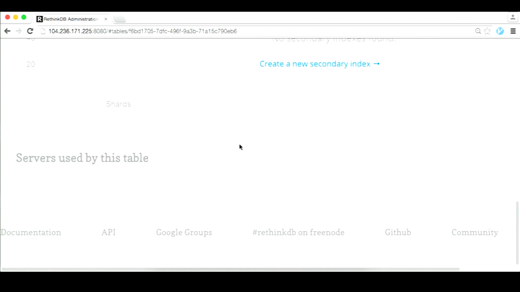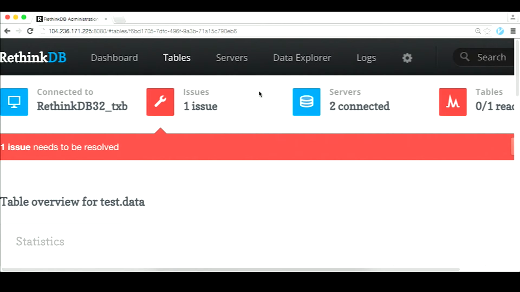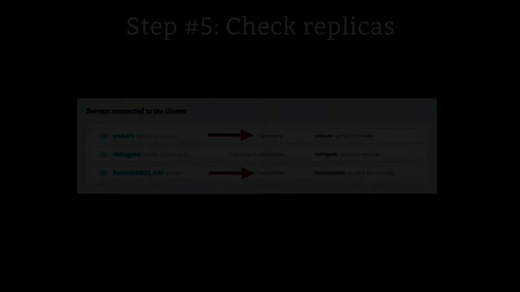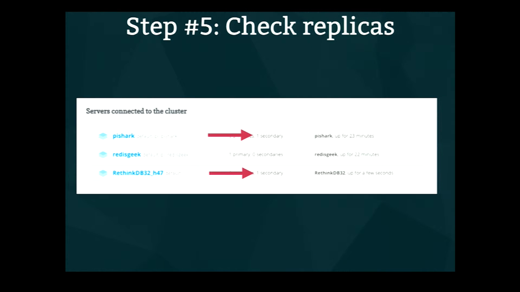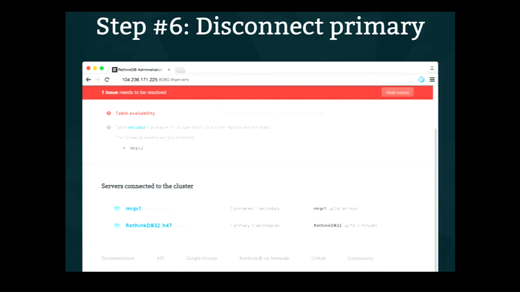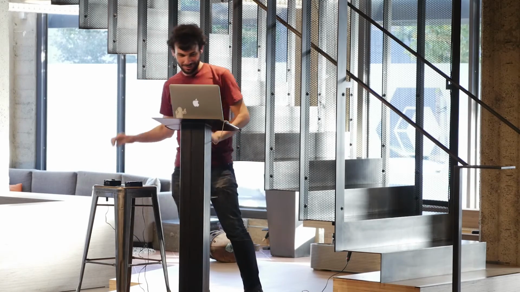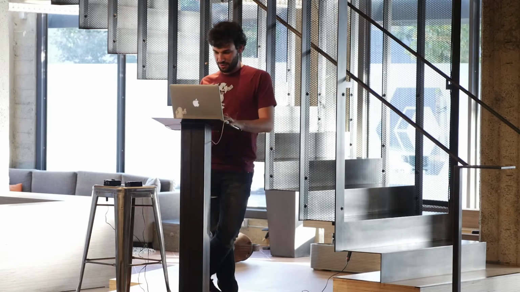So what's going on right now, right? Right now, we have Redis Geek, which is our primary, and this guy is our secondary, right? So now let's try to disconnect the primary and see how far we can get. So this guy's not here anymore.